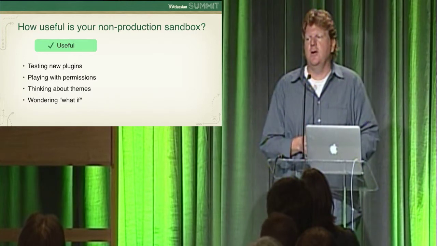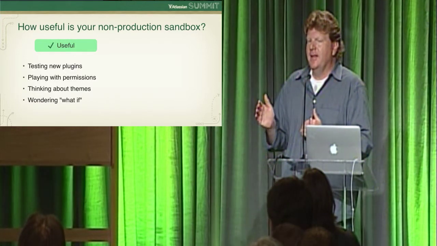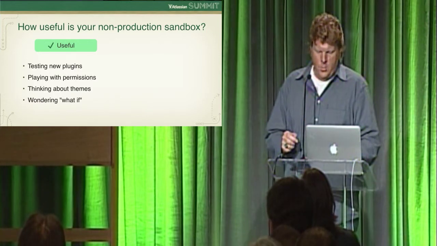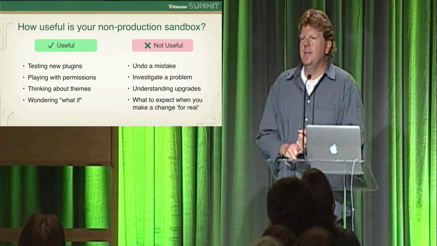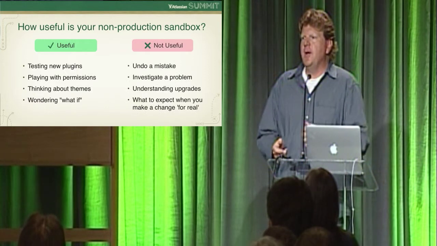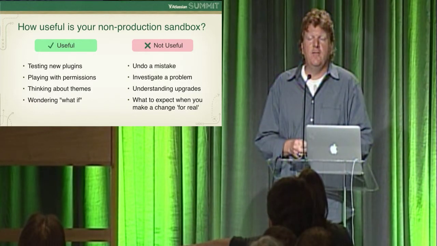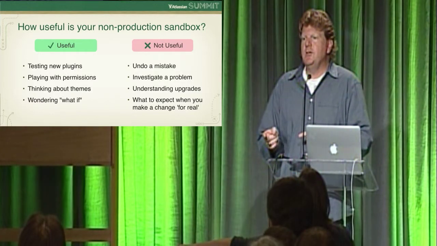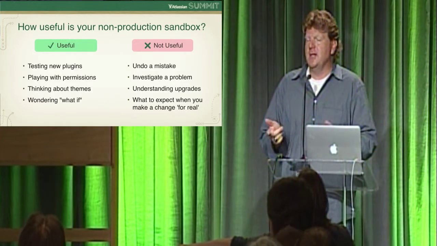It's useful in these areas, but you're missing out on a whole bunch of other benefits by not having something that is production. What you're missing out on is a possibility to undo a mistake. So this might go back to your restoring of a backup. Let's say something major happened in your production Confluence and you need to undo that mistake. Well, first you have to understand what the mistake was and how it happened.